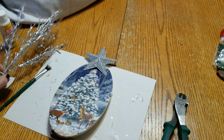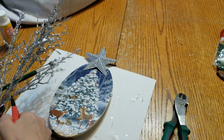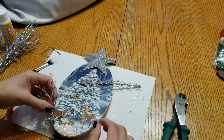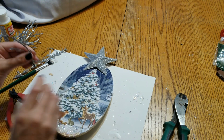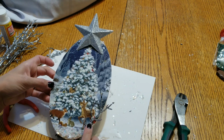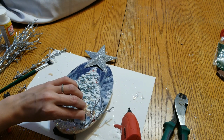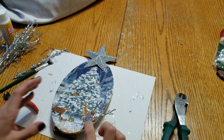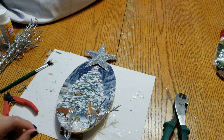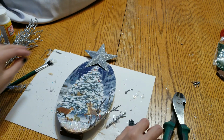My final last step, I'm going to take this pick and chop off little small pieces and kind of just frame out the bottom. And I'm choosing ones that have curves to it. I just thought this 3D look really made it cool, and all the silver and blue on this really gave it kind of a woodland glam look, I'm going to call it. But I just kind of play around with it and see exactly where I wanted them to be before gluing them down.